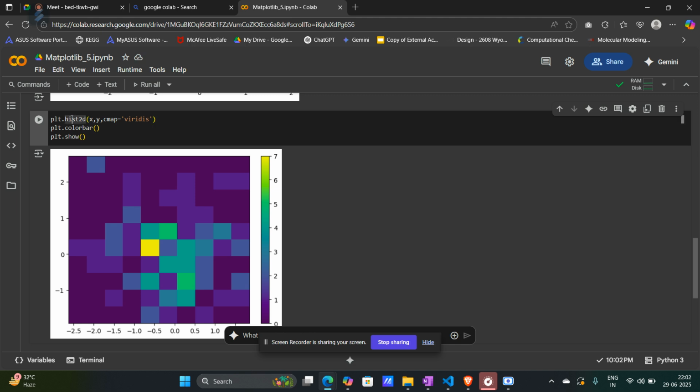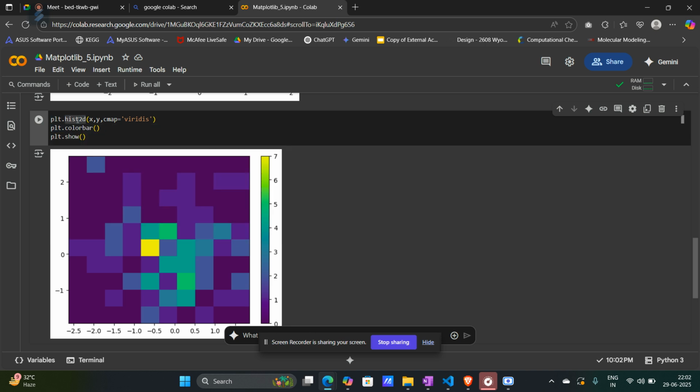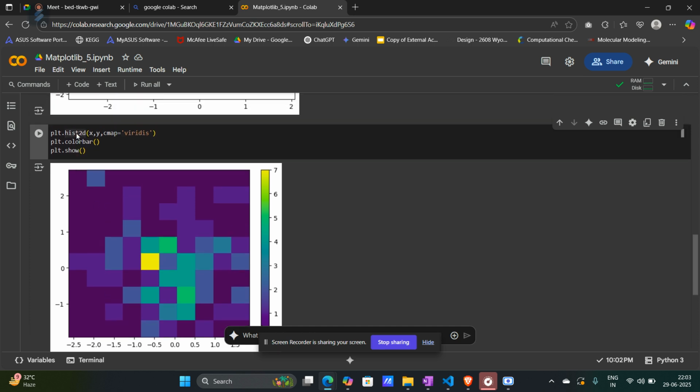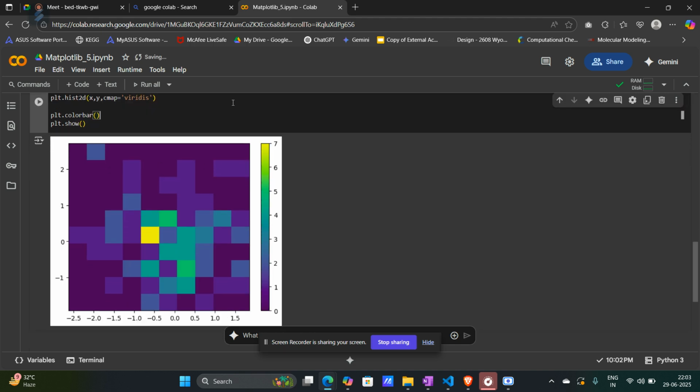Let's just check what are the things available here within the PLT Hist 2D. Okay, I think stat parameter is not there, or maybe it is present. We are not able to see at the moment. That's okay. So within the color bar, if you just write this, you have got just the color bar.